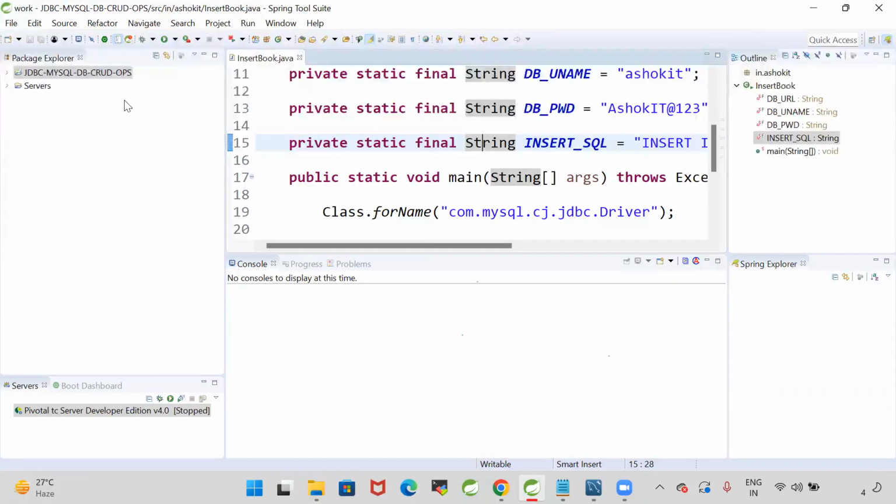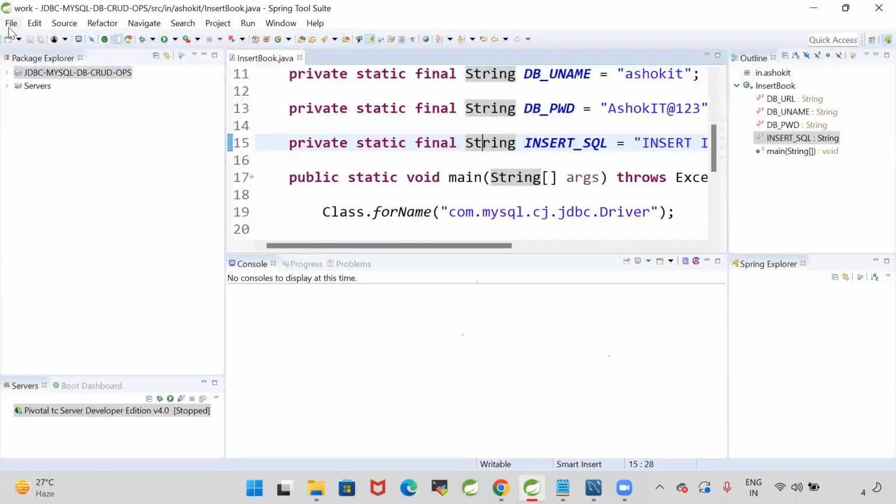By using build path. What is build path? It is used to load the classes from the jar files. Build path is basically used to tell the JVM to load the .class files from the given jar file. What is the difference between class path and build path? Both are the same. If you set it from the command prompt, that is called class path. If you set it from the IDE, that is called build path.